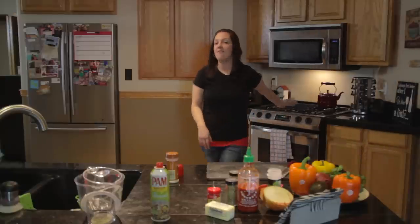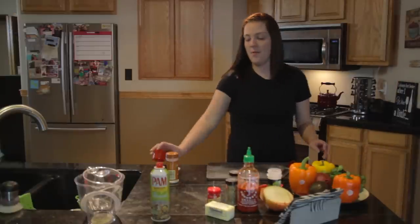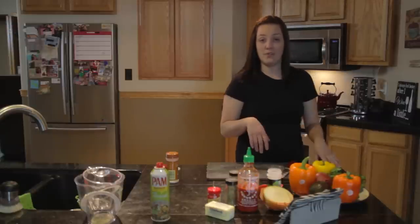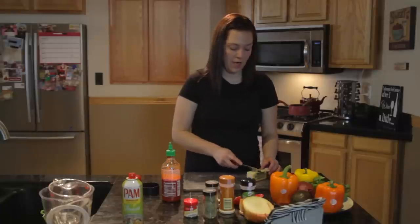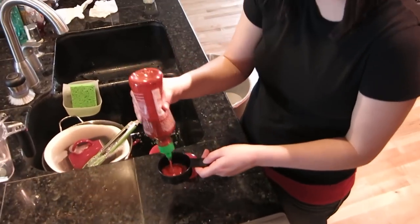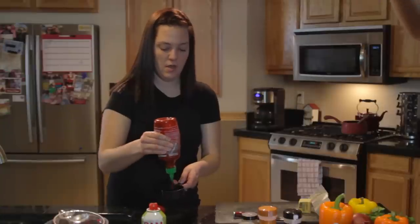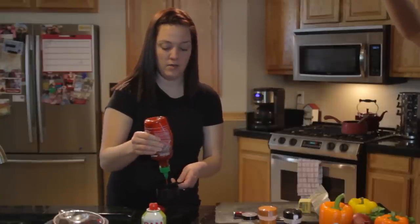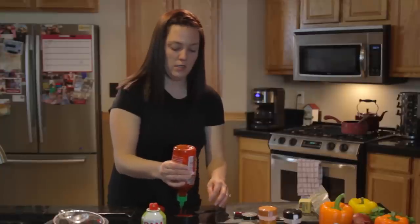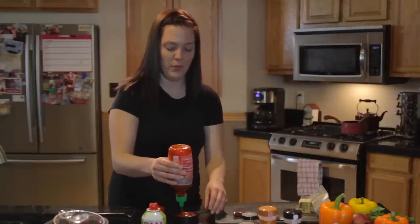Okay, so since we have a half hour for that to cook-ish, let's go ahead and we'll make our guacamole and we'll make our buffalo sauce. So now we need a fourth of a cup of butter. And we're gonna need a half a cup of hot sauce, which I have a feeling I'm going to regret not buying a different kind of hot sauce and using sriracha. Ooh, that is sriracha, it's amazing. It's going to make my mouth burn.